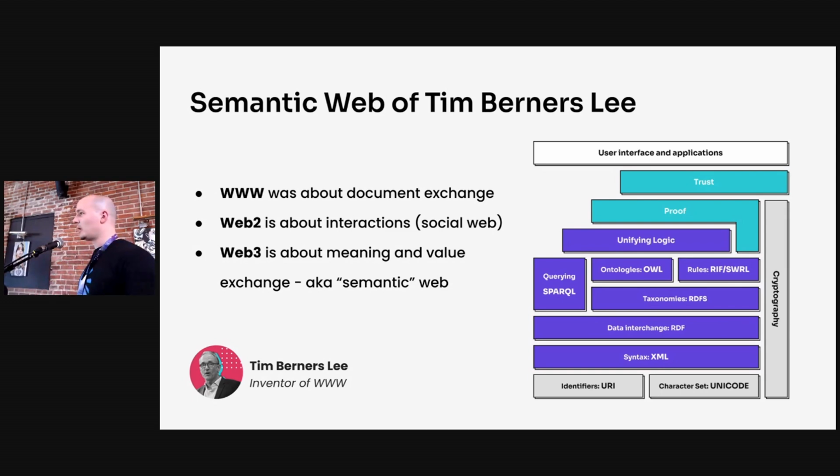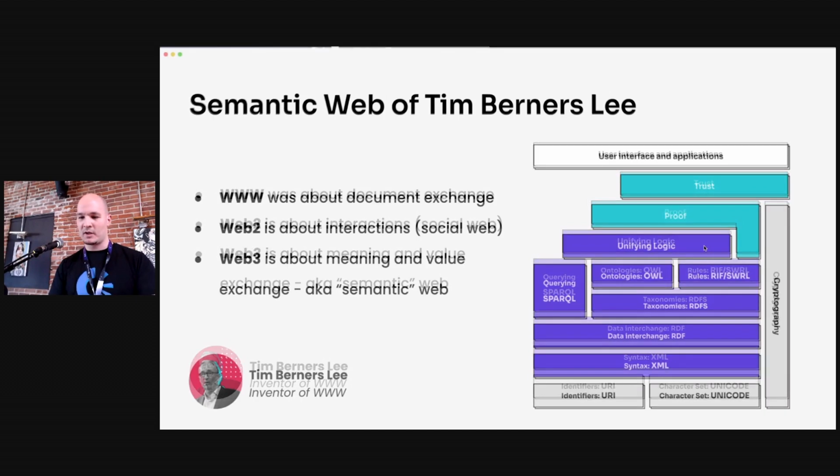For example, if I went to Google now and searched for, let's say, Nikola Tesla, I will get a bunch of results of websites that somehow are connected to the term Nikola Tesla. But also on the right, you might have noticed you get some sort of box. Actually, let me do it.